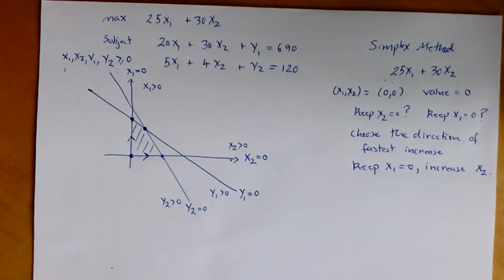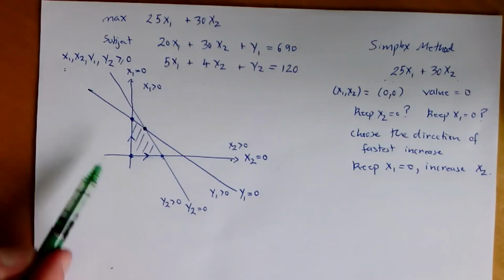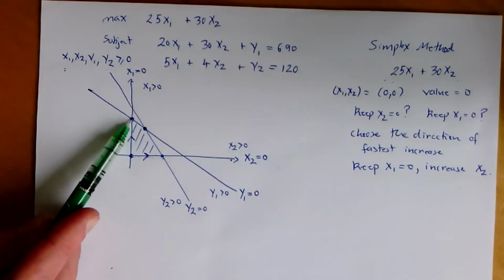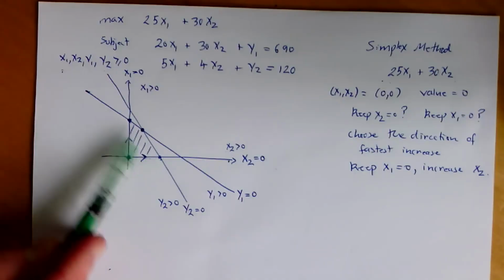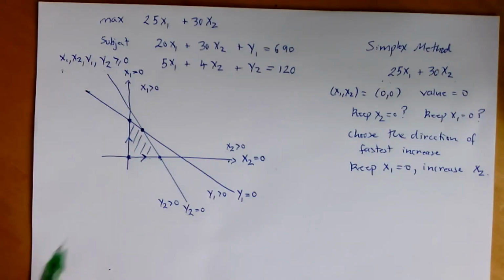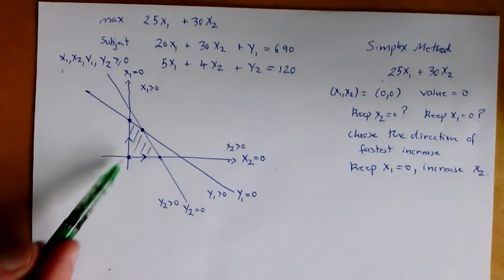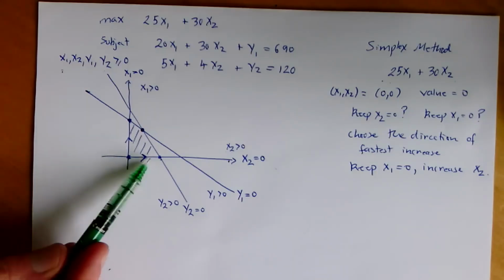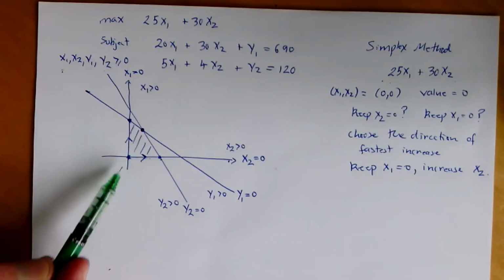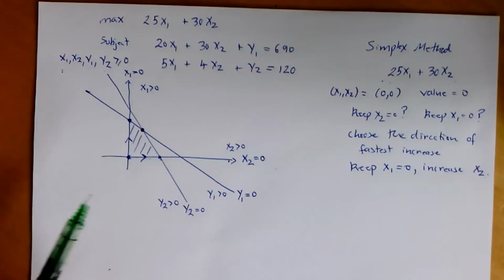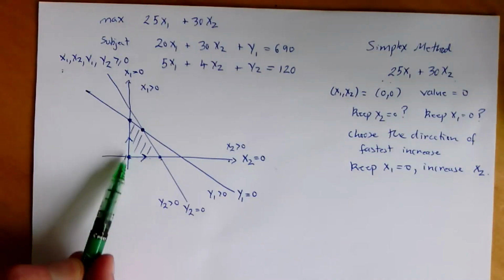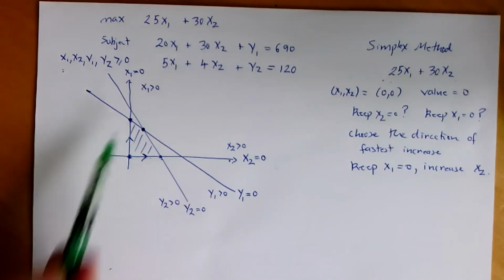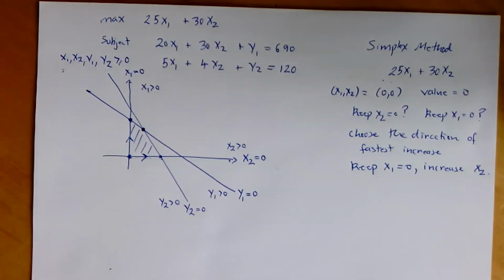x2. So I want to just clarify something you said, John, that I think is important, which is you could look at this and you could say, okay, I'm going to compare how big the objective function is at this point and how big the objective function is at this point. I'm going to choose the one that's got the bigger value. And you're not saying that. You're actually saying you want to walk in whichever direction is where you're going uphill the fastest, right? That's steepest. And in this case, walking in this direction where x1 is equal to 0 but x2 is increasing is the sort of faster direction to go uphill.